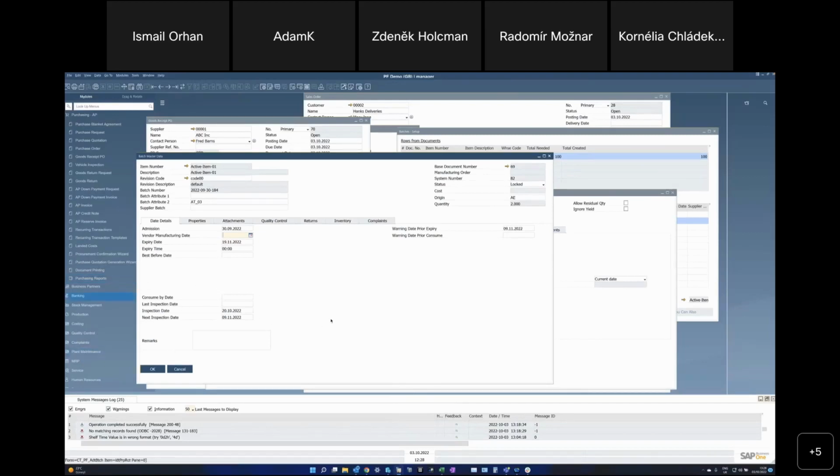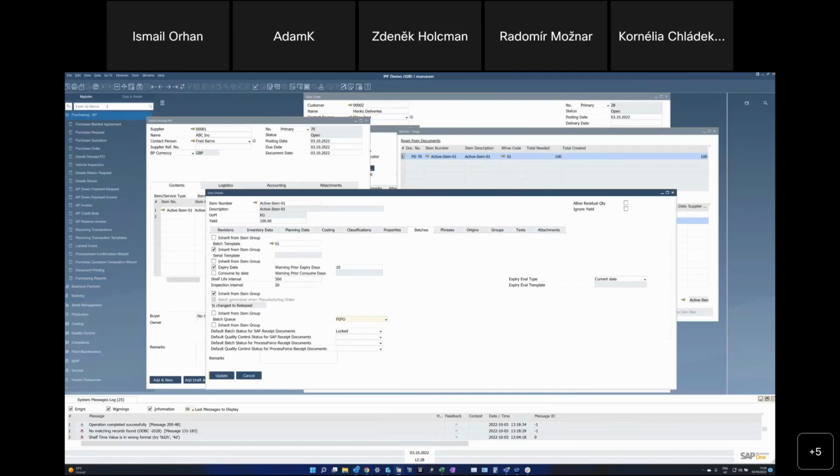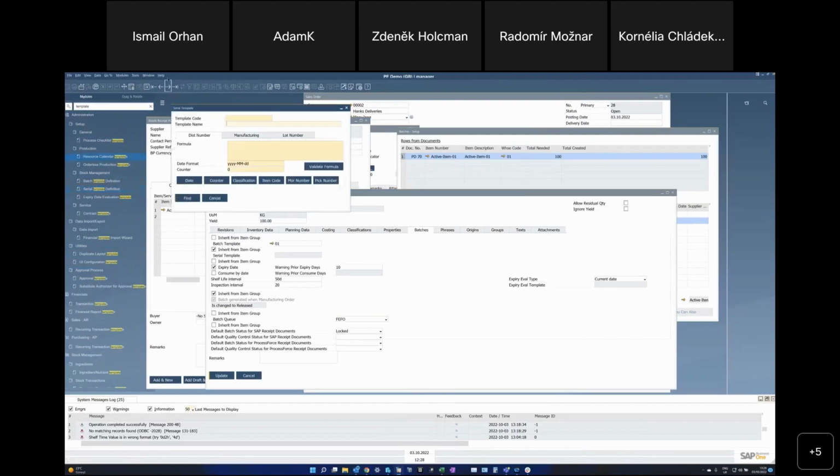Okay. All right, we are done with batch number management. But as I told you, the template definition is the same in serial template definition. So yeah, I will not go for the details. Yeah, this is the same, okay?